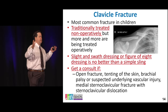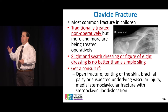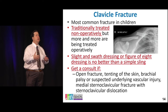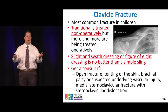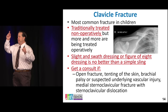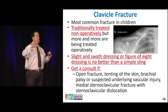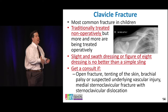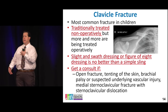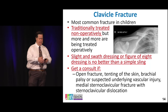Clavicle fractures most commonly result from falling laterally or off a bike. The distal third are pretty safe fractures. With proximal third fractures, ask whether there is mediastinal involvement — are the great vessels damaged? Even in motor vehicle accidents, chest trauma in children is rare, but it's worth thinking about. Figure-of-eight dressings for clavicular fractures are no longer recommended. Just use a sling for pain control and get them out of it as soon as possible to avoid adhesive capsulitis. Less is more with these stable fractures.